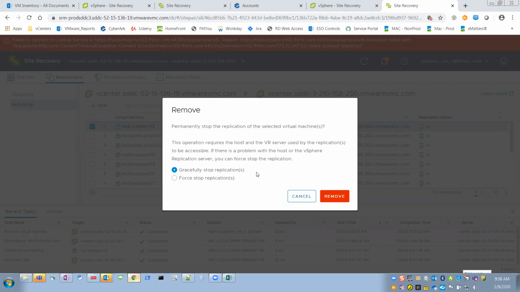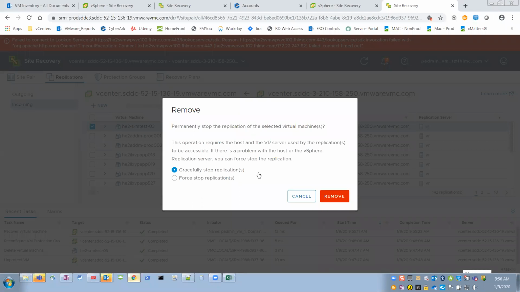I thought you said after we recovered it, the replication had stopped. So why are we stopping replication? No, we're not stopping replication at this point. Technically, we are removing this record from the HMS database and from the GUI, because it's not going to be replicated anymore, it's already recovered.